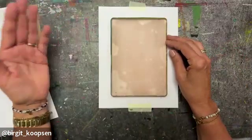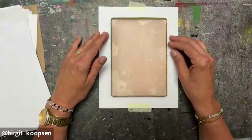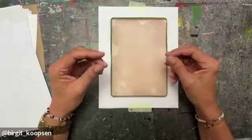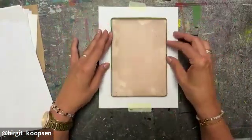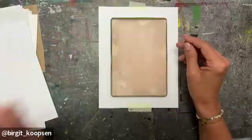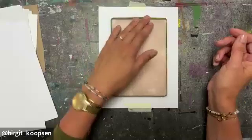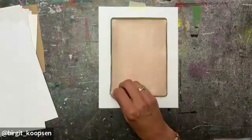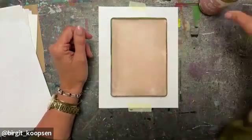So when I start printing with a completely clean plate, the first couple of prints are not my favorite, because they are too clean. There is no distress, the colors are just too clean, and I like it if little bits of color pop up in my print that I didn't actually put on the plate for that specific print. But of course, you can think of circumstances where you really want a clean plate and a clean print, and then the best way to clean your plate is using baby oil.